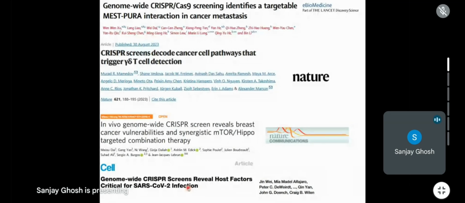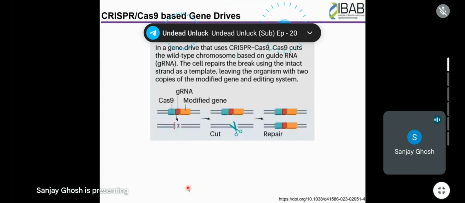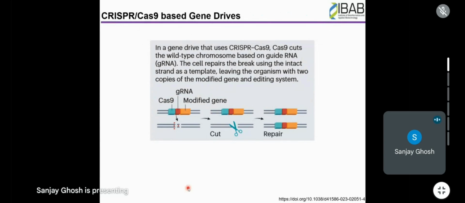So these are the advantages of using the CRISPR screen, and there are many more for drug and toxin, etc. A lot of things we are understanding about the biology of human cells, or even yeast and other cells, by using these screens genome-wide. Now I will talk about something else that you might have heard, which is called gene drive. So gene drive is also based on the CRISPR system.